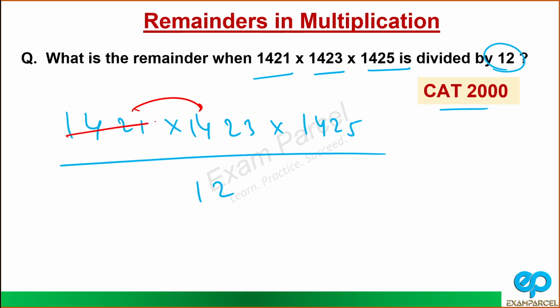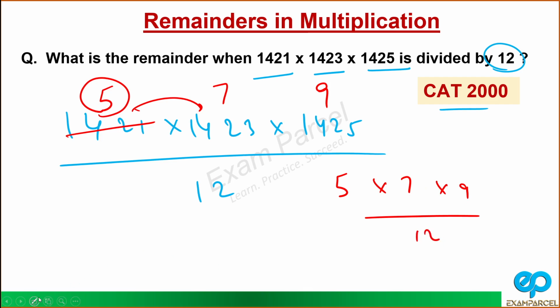So 12, and this will give me 1 times, so 12, 2, 1 and 10, and this will give me 5, right? 5. So if this is going to give me a remainder 5, then this will give me 7, this will give me 9, right? So 5 into 7 into 9 by 12. Again, if I multiply these two, so this will give me 35. This is the advantage, right? So this will give me a remainder of, okay, no, I have not discussed negative remainder, so I will not do that. Okay, so what I can do is, I will take numbers slightly differently.